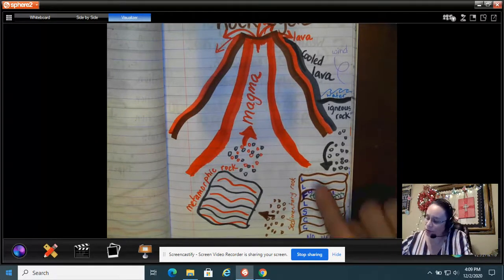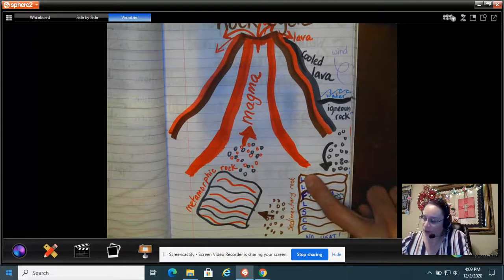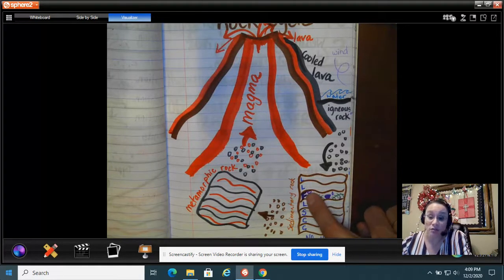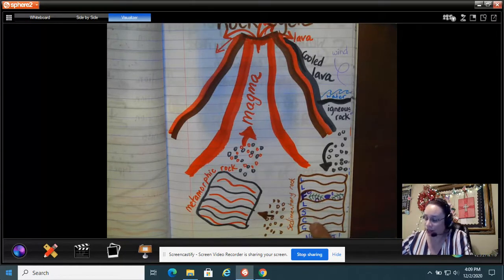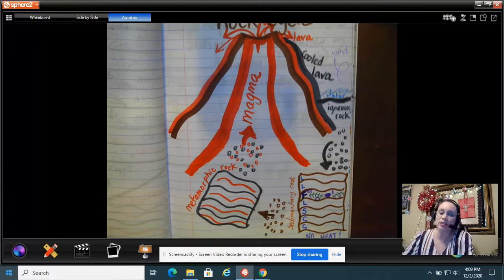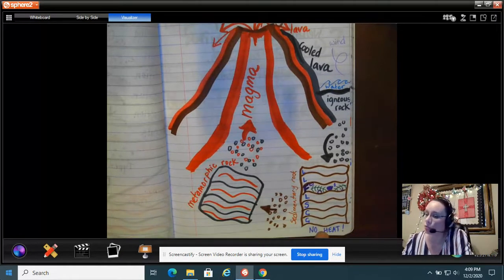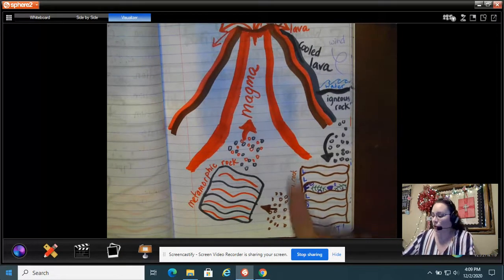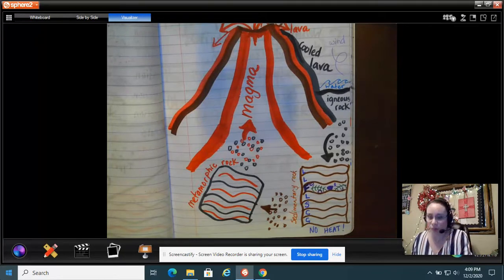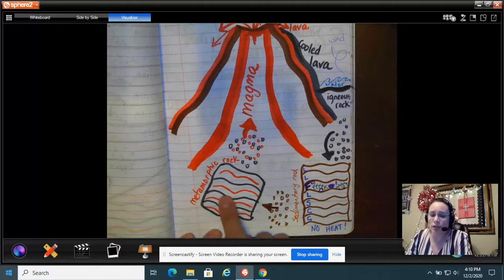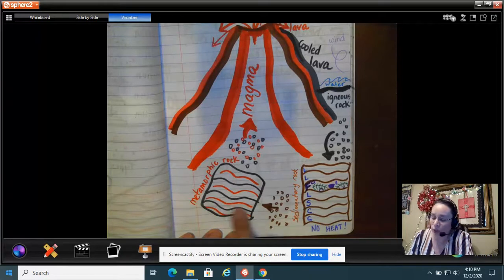Okay, then you see these letters here. L is for layer, layer. F is for fossil, layer. Then I squeeze, compact, and then there's cementation, but I don't really need heat to form a sedimentary rock. Okay, so sedimentary rocks don't really need heat, but they need a lot of pressure, a lot of compaction, a lot of cementation. So when a sedimentary rock breaks, it can also break into places where it's really, really hot inside the earth. Okay. And they do break and they form layers.